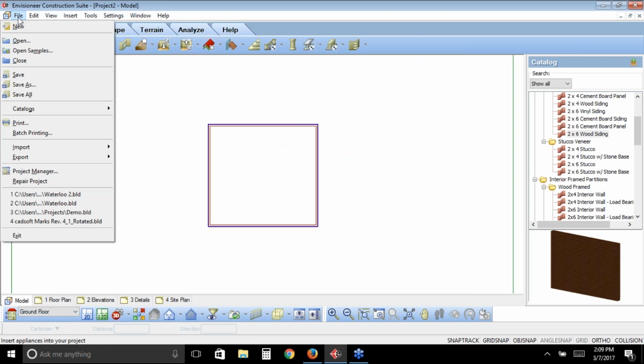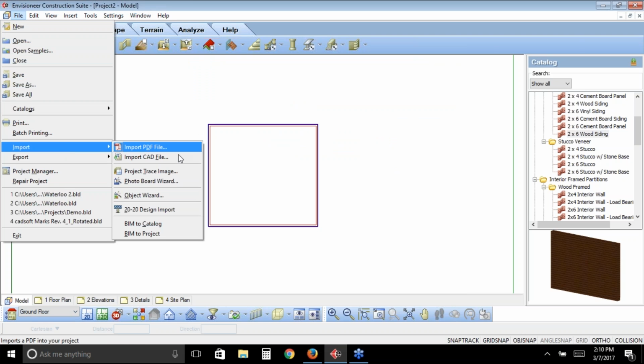Let's go back up to the File pull-down menu, go to Import. Next, underneath that, you'll see Import a CAD file. Importing a CAD file is the exact same process as importing a PDF file. You'll have the same dialog box, the same questions to ask. It'll bring in a 2D CAD file, AutoCAD DWG or DXF. Again, with the sole purpose of bringing it in the model spaces, you're really going to want to trace over top of it. Perhaps you want to get an estimate from that original drawing file that was sent to you from whoever. So again, the same process, importing a PDF, importing a CAD file.